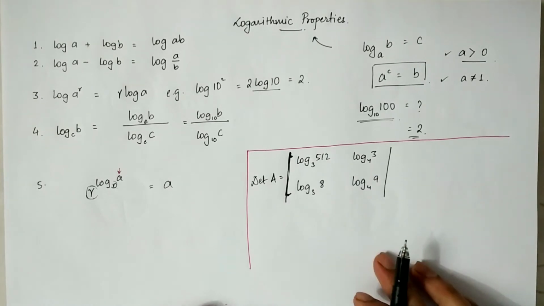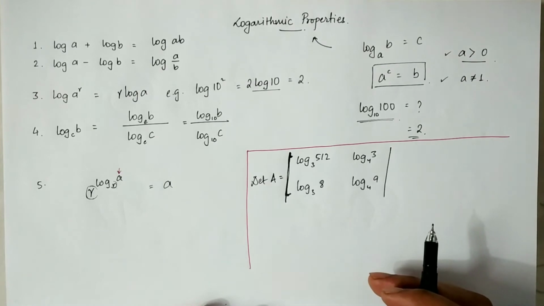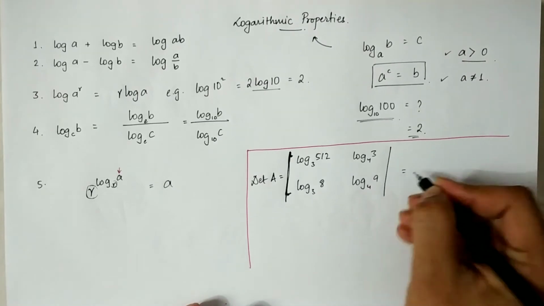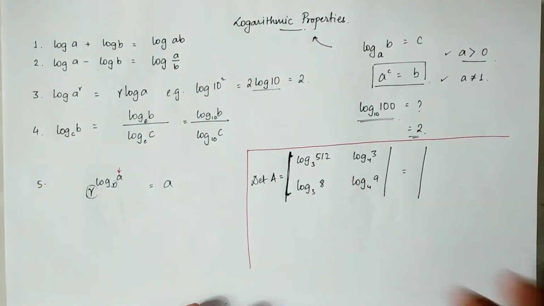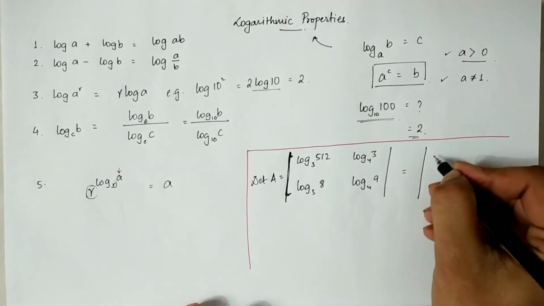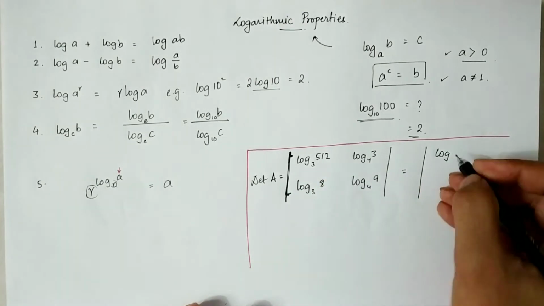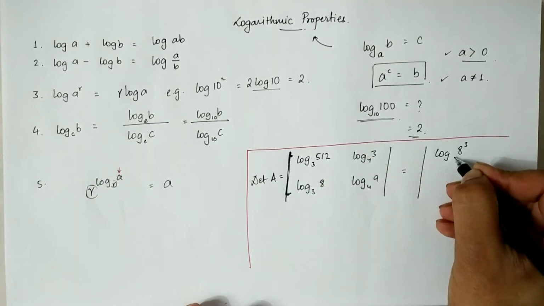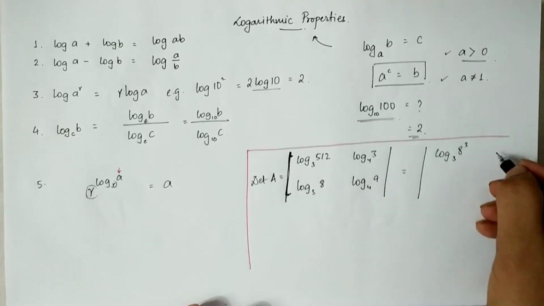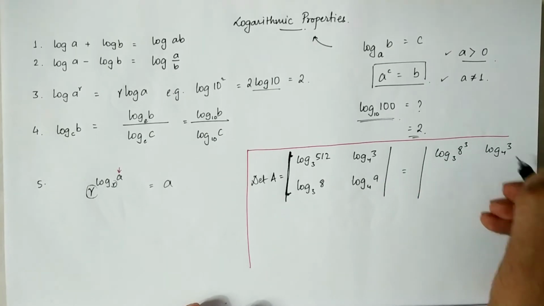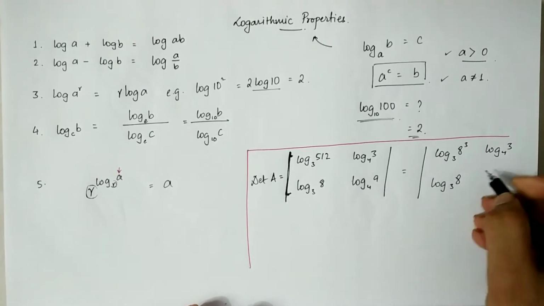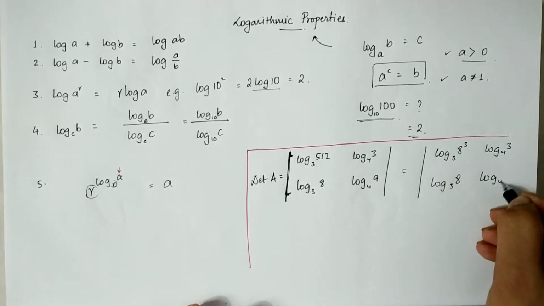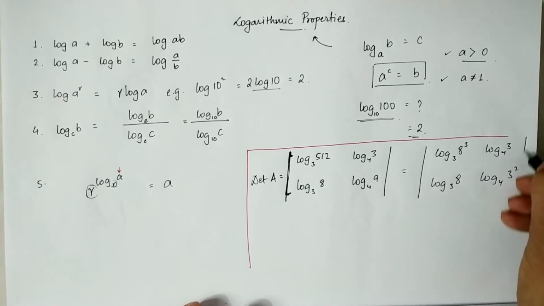So let's take this question from determinants. We have to find the value of this determinant. Basically we simplify these elements, this element and this element. Firstly, this is something which we know, log. This can be written as 8 cube. The base will be 3. This thing is log 3 base 4. Again, this thing is log 8 base 3. And this thing is again log 4. 9 can be written as 3 square.